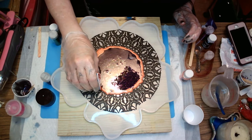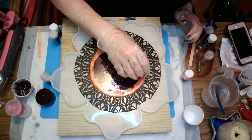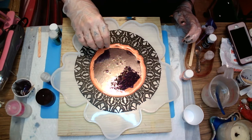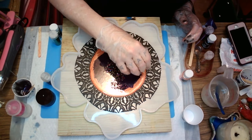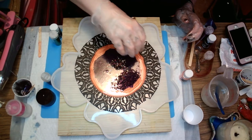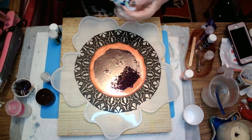Just keep on going around, babies. Y'all let me know, please, if y'all do this mold. Send me a picture of what y'all did, and tell me if y'all are intimidated by this doggone big mold. Whew. I ain't never in my life. I didn't realize it was this big when I ordered it. I didn't.